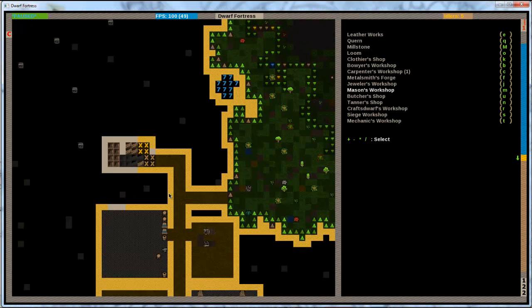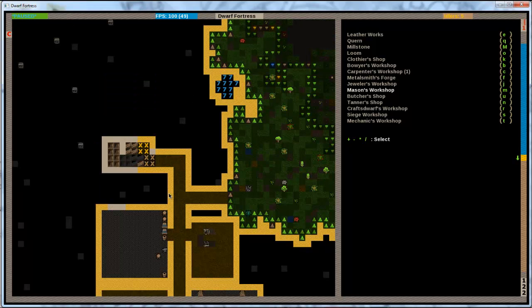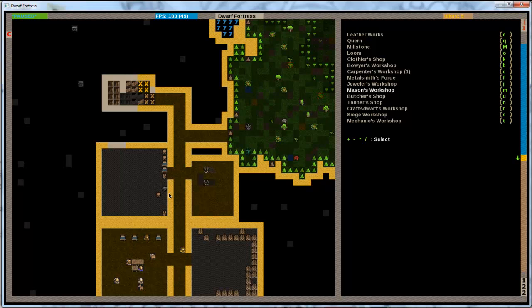I'm showing you in this tutorial how to get started with traps. We are jumping right into it. For traps, you need two things. You need wood and you need stone, basically.